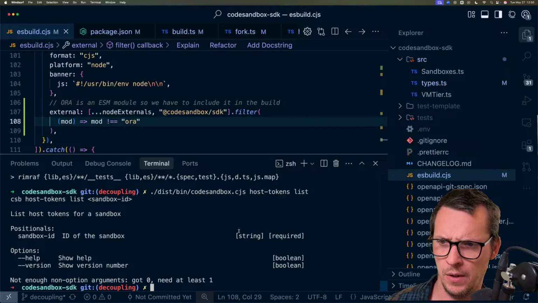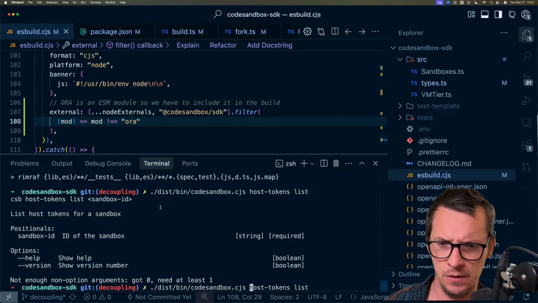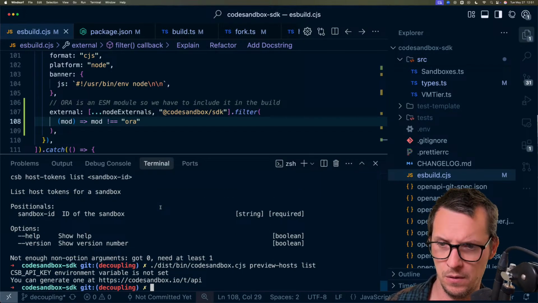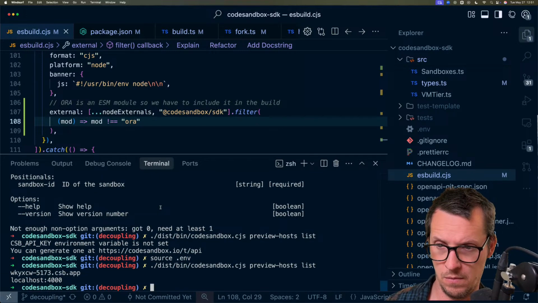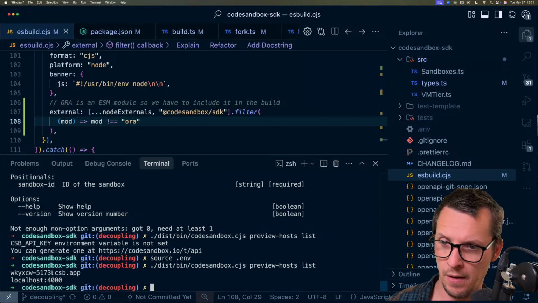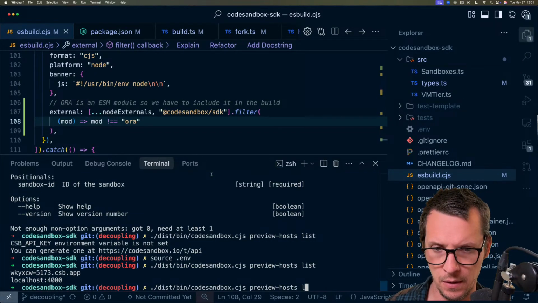There we go. Oh yeah, we have to list the sandbox ID. Oh, sorry, it's not host tokens. I was gonna do preview hosts. Source.env. Yeah, we don't have localhost for 5173. So let's add it.